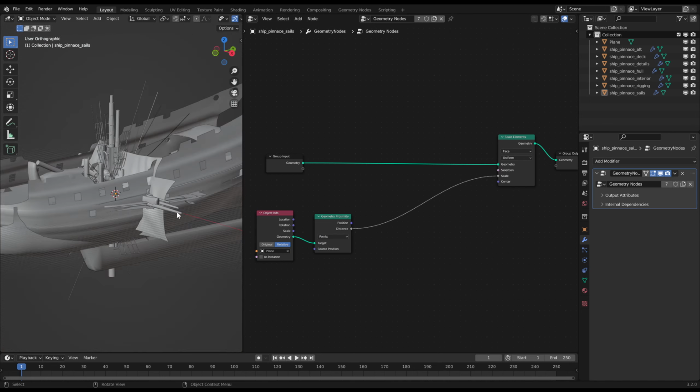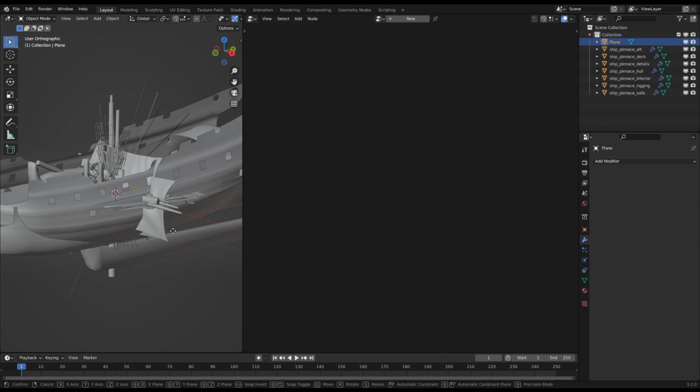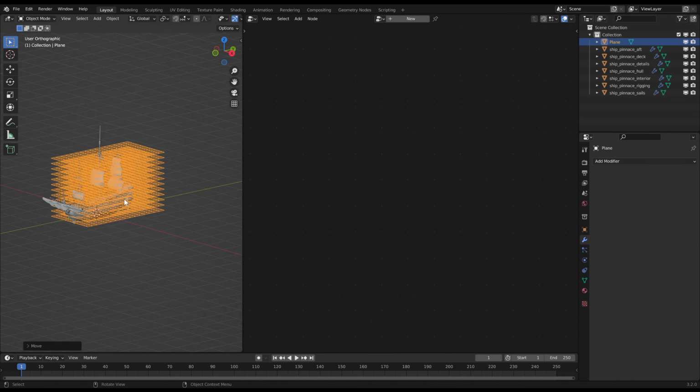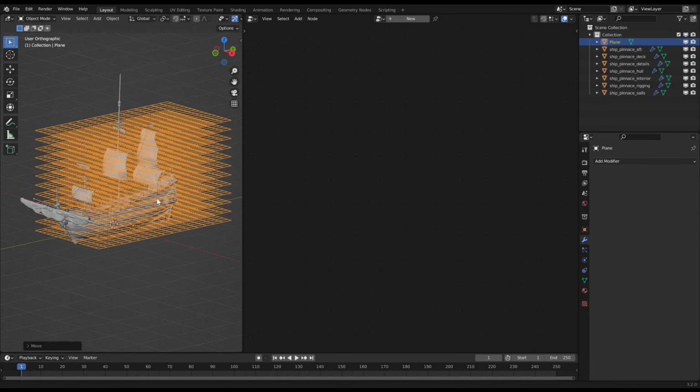Now you can see that the distance between the geometry of the block and the ship's parts is equal to the scale of the individual elements. Which is nice, but we have to change the mapping that it works fine. For that, add a map range node. Then you have to change the mapping, depending on the size of your individual scene. In my case, the minimum distance is 5 and the maximum distance is 20.